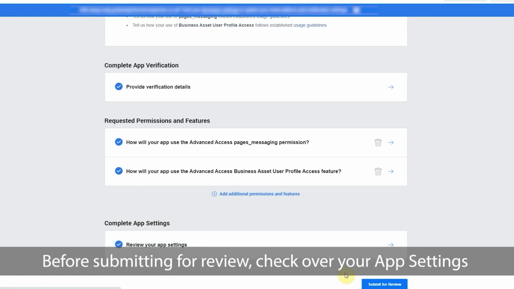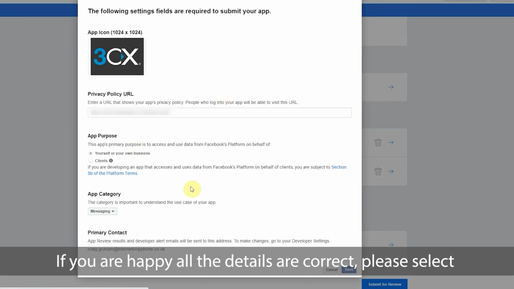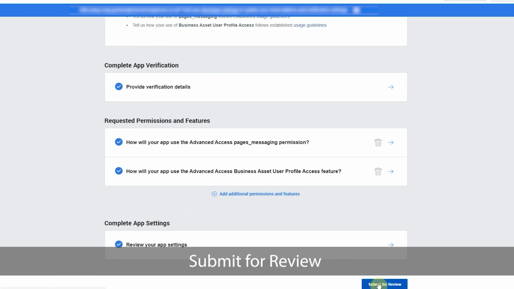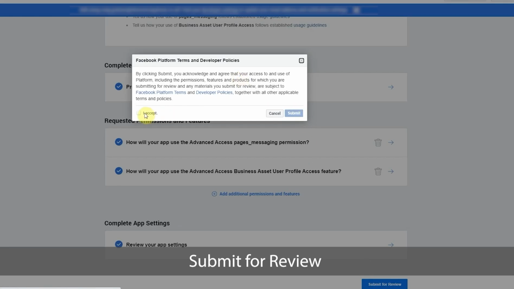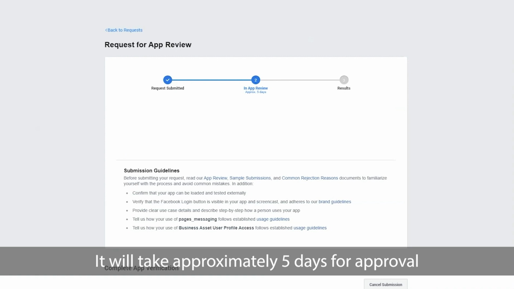Before submitting for review, check over your app settings. If you are happy all the details are correct, please select Submit for review. It will take approximately 5 days for approval.